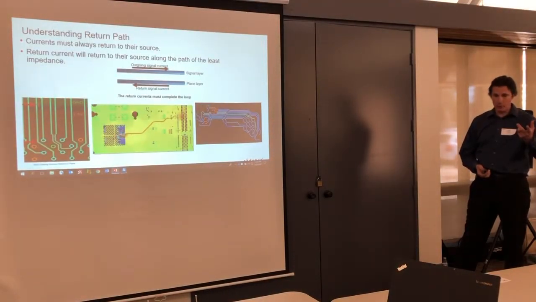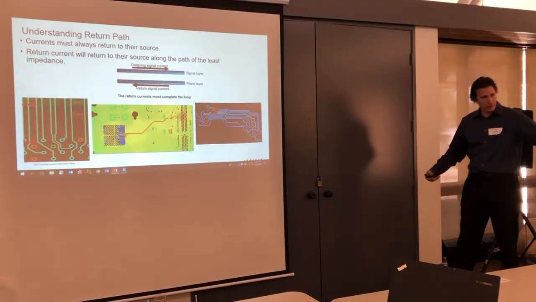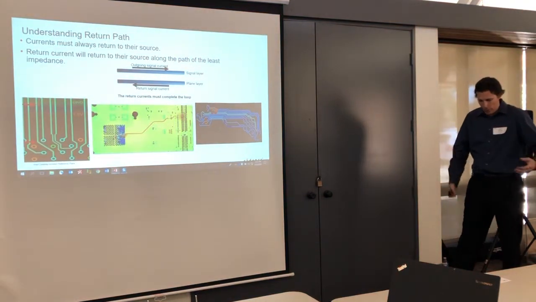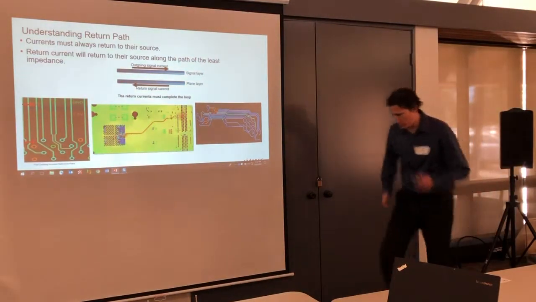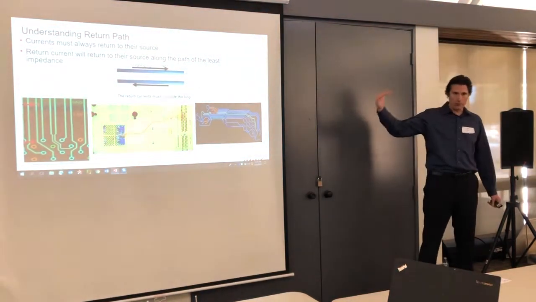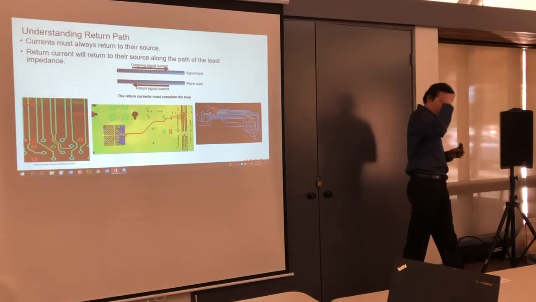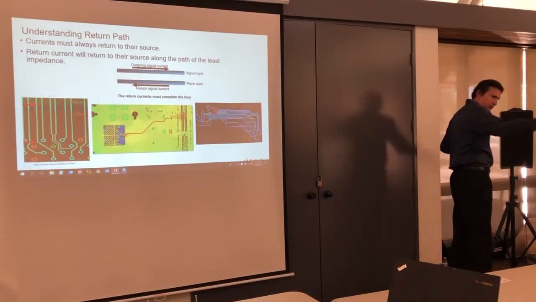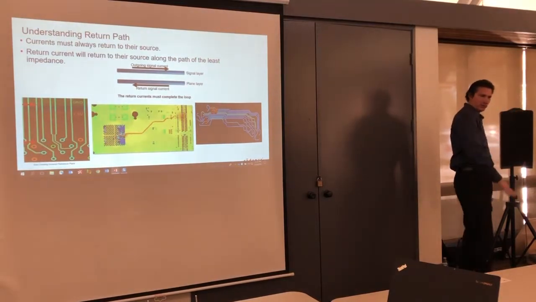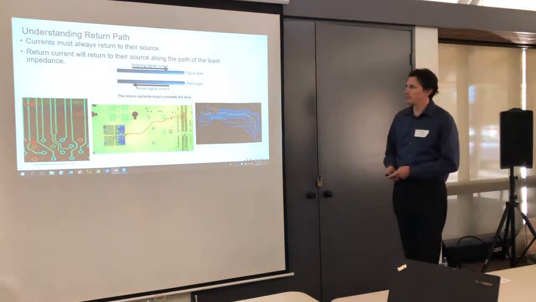Return path vias. So earlier on, when I showed that slide with the traces going over the void in the ground plane, I think every PCB designer knows to avoid that, right? You don't route over a ground plane, then have a huge split, and then come back over to a ground plane. But when you're going from one layer to another layer, that's also all of a sudden a trace with a bunch of reference grounds, and then beside the via, there's no reference ground. It's going from top layer to middle layer, something, something. So return path vias are starting to become a thing, right?